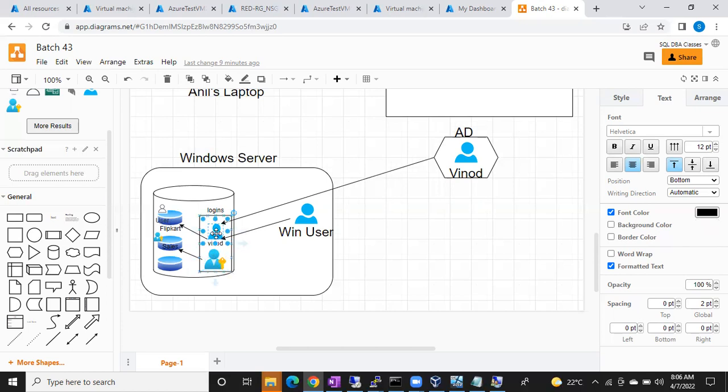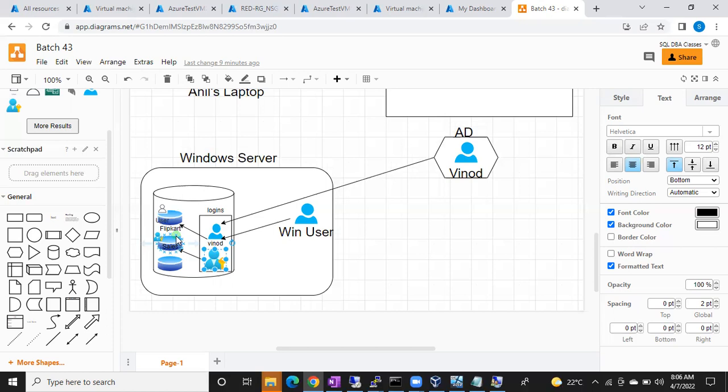Because for Vinod I can create a Windows login, and I can create a SQL login also for Vinod. When I gave access on this database, the Vinod user will already be created. Next time also we can create, but we cannot give the same username. You cannot give the Vinod username, you have to give a different name. Why? Because Vinod already exists in the database. Agree?